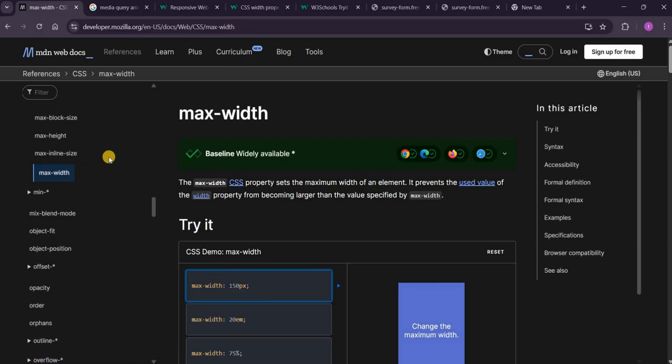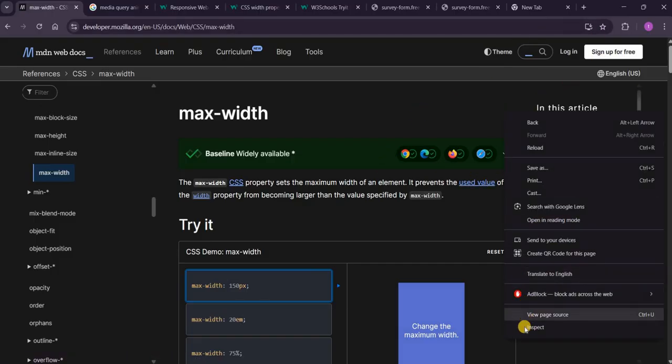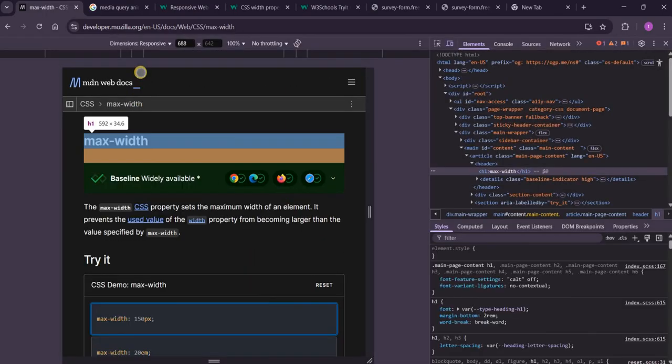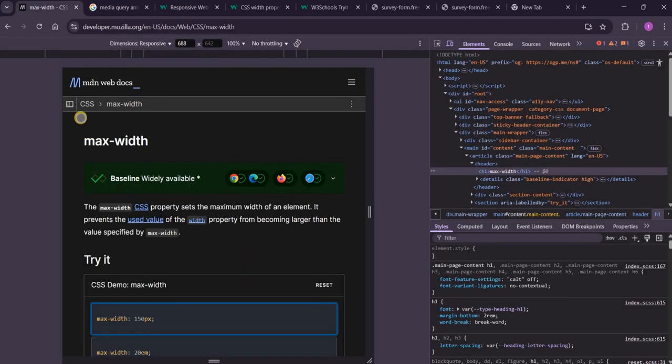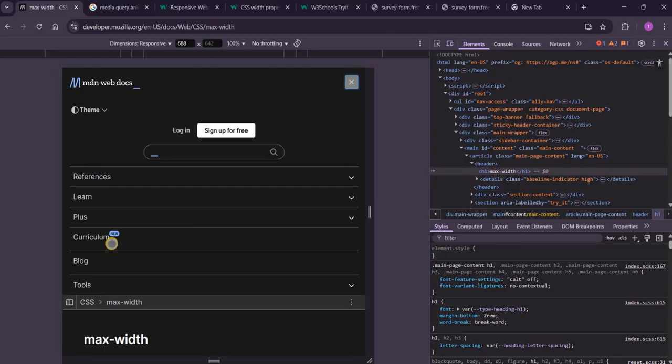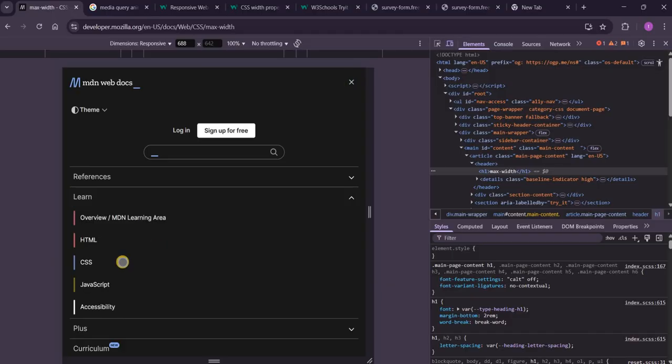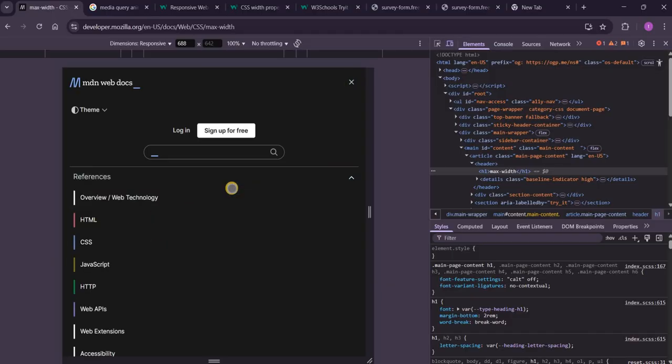Let's open MDN docs. Okay, look, this is the filters, or the content list, and these are the topics of this article. Now if I inspect this, look, when the width is 688 px, the portion on the left side shrinks down to this button.